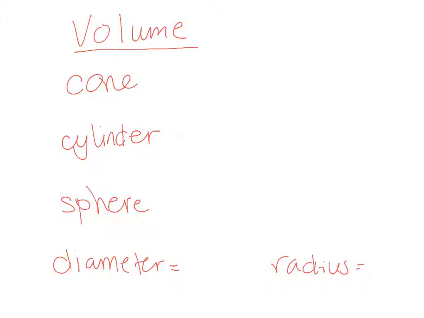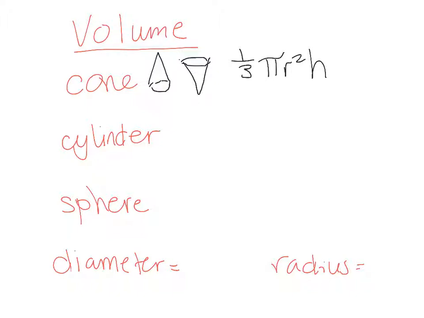So in 8th grade, we focus on 3-dimensional volume. Basically you're finding the area, but of a 3-dimensional object, so that's why it's called volume. We work with 3 different types: cone, cylinder, and sphere. For your cone, it'll look that way, or sometimes it's upside down. And the volume for that is 1/3 pi r squared times my height.